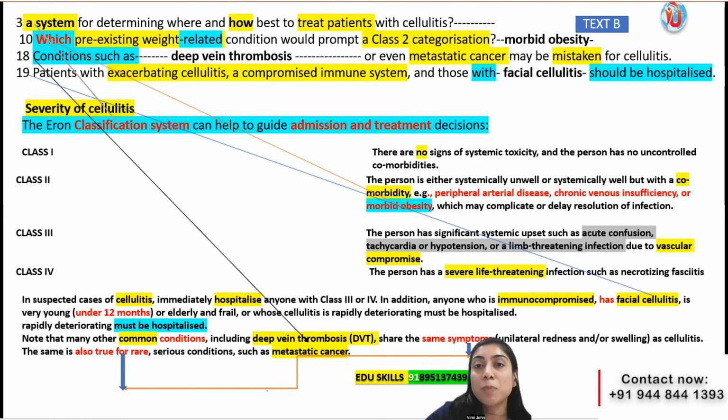What is the relationship between these four texts? Here the first one is definition, the second one was the severity, the third one the treatment, typical and atypical, and the fourth one was the management. So then you have to do the skim.